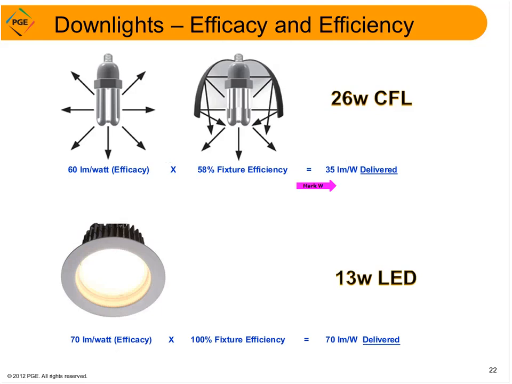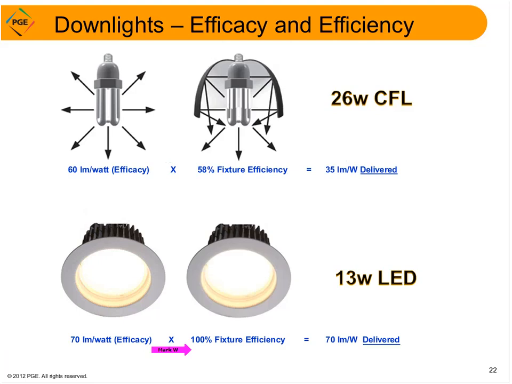Now, an LED downlight fixture or retrofit kit, in this example, is tested in a manner that rates the lumens per watt for the entire fixture, as opposed to the CFL where just the lamp itself is tested. This is why the LED downlight is rated at 100% efficient. Therefore, you're going to see all 70 lumens per watt can be expected to be delivered into the room. So it is very important to know this difference when comparing LEDs to other light sources. In this example, the LED downlight is twice as efficient as the CFL downlight and would save 50%.